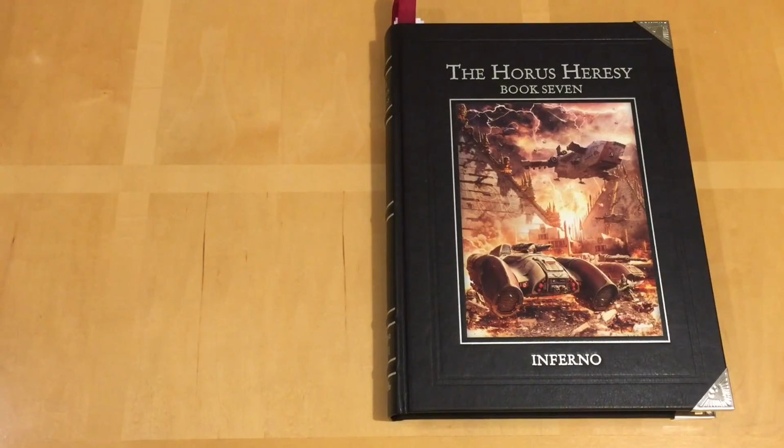And Book 7, Inferno, deals with the events around the Battle of Prospero, or as it is better known, the Burning of Prospero. So, what I'm going to do in this review is we're going to look at this book and we're going to do a detailed review going from one cover to the other. As we go through the book, I'm going to show you some of the artwork and draw your attention to some of the parts of the narrative story, tell you a bit about the key plot themes, and also give you some of my opinions around the writing and what I like about it.